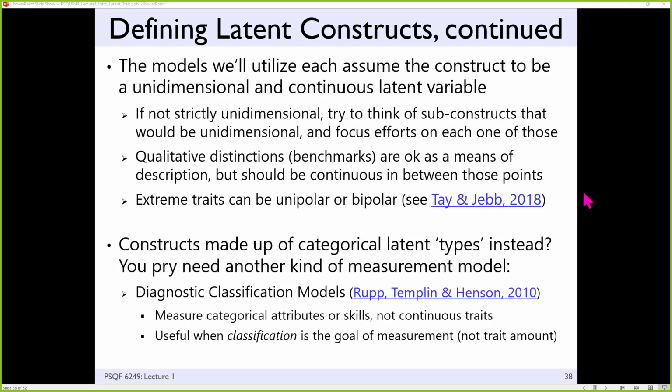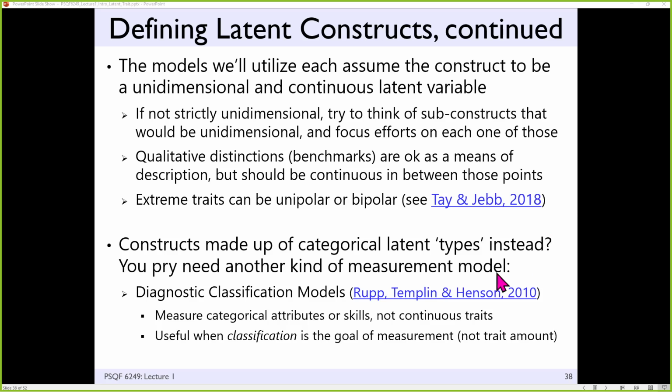And just as a shout out to the other kinds of measurement models that are out there, if the way that you're thinking about your latent construct is that it is kinds of people, then the term for that is latent attribute, and you do not want to be in this world of models. Kinds of people, latent kinds, is the world of latent class, latent profile, mixture, what's the other term I'm thinking of? Models, the confirmatory version of which is what's known as either a diagnostic classification model, if you are within my household, or a cognitive diagnosis model if you're in someone else's.